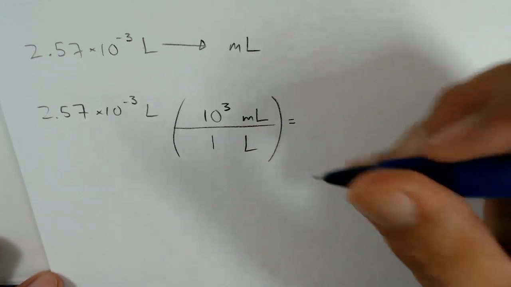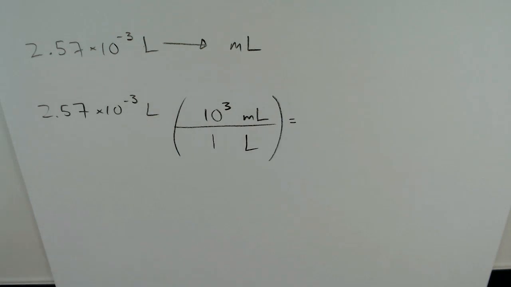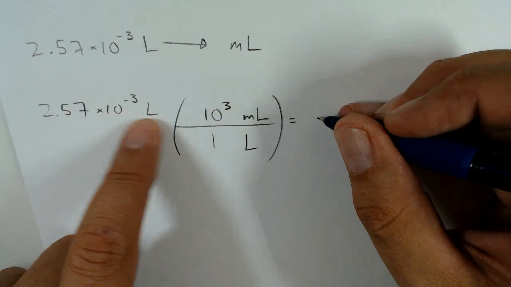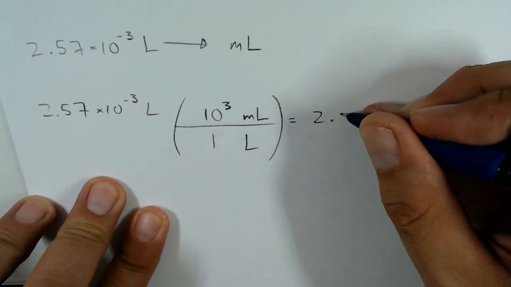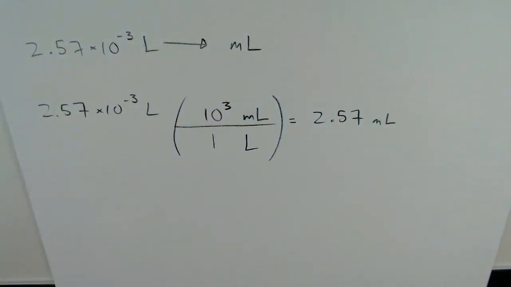So what do you guys think the answer to this is? We have 2.57 times 10 to the minus 3 times 10 to the positive 3. Yep, it's 2.57. So we have 10 to the 0, which is just 1. So this effectively cancels out, and we are left with 2.57 ml. And I apologize if you think I'm overcomplicating it by adding these exponent tricks, but the whole idea is that I want you guys to be able to do this without a calculator. So if you want to become good at metric, do them without a calculator.